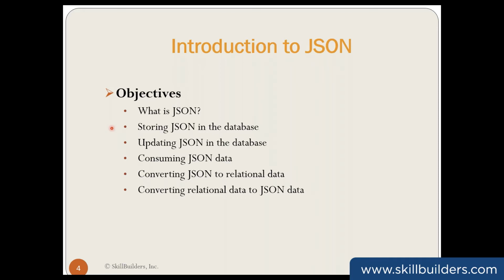Secondly, we're then going to go into, all right, well, once we have a JSON document, we want to store it somewhere. Where are we going to put it? Probably in the database. How do we store JSON in the database? And typically, it's going to be in a column of a row. Every row will have its own JSON document for it in that column. And we'll see how to do that.